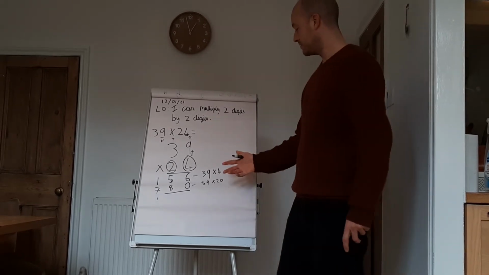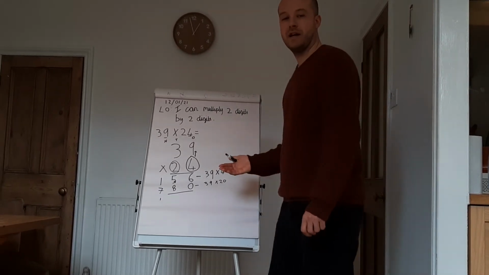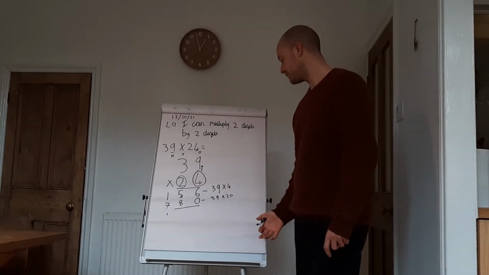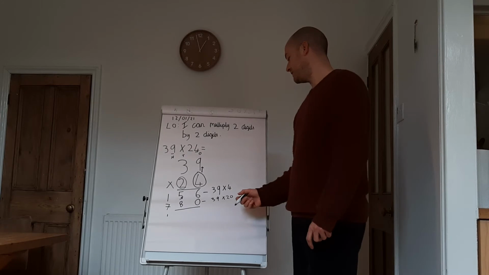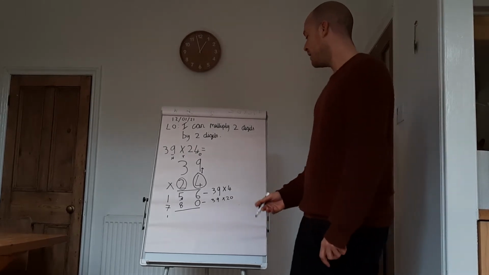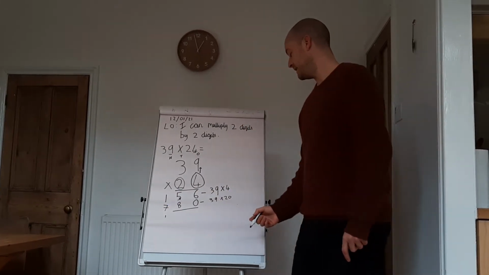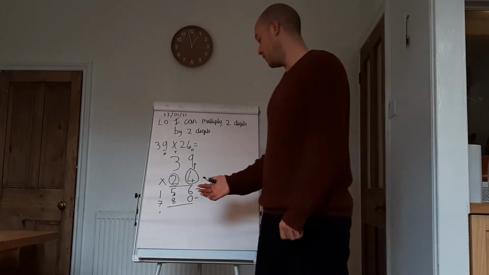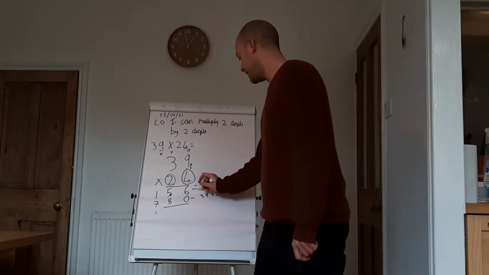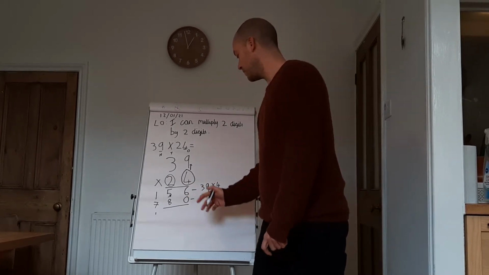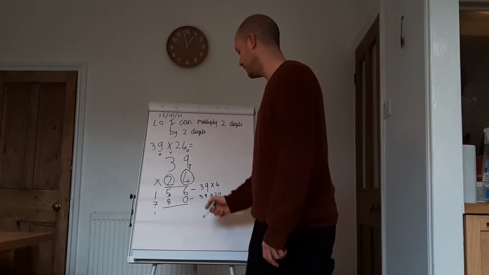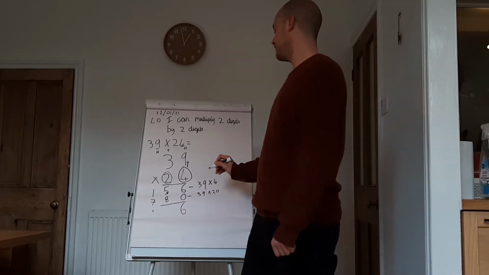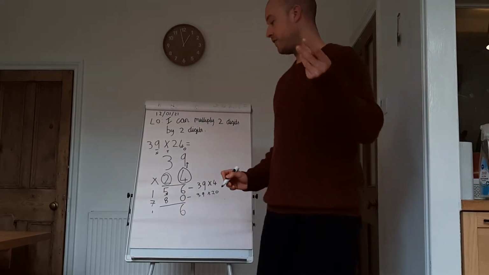You might now be making some links back to the learning we did on Friday and Monday when we were looking at the area models and how we partition the numbers. So top line, 156 is the answer to 39 times 4, and then 780 is the answer to 39 times 20. The final step when you're looking at these sums is just to add up both these answers, which will give us the answer to 39 times 24. So 6 plus 0 is 6, 8 plus 5 is 8, 9, 10, 11, 12, 13.